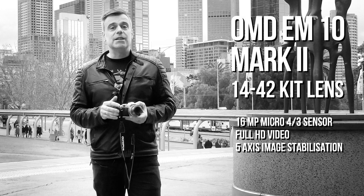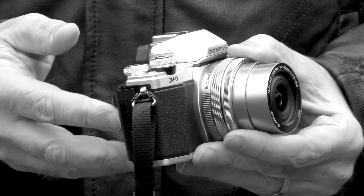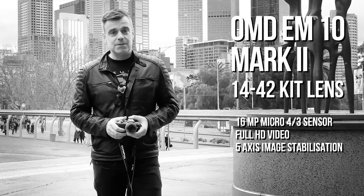What I really love about the camera is the fact that you get this articulating screen, so you can shoot a lot of your images at waist level, and this really helps with your composition and gives you a slightly different perspective when you're looking at your images. So let's take a look at what we get out of the OMD EM10 Mark II.